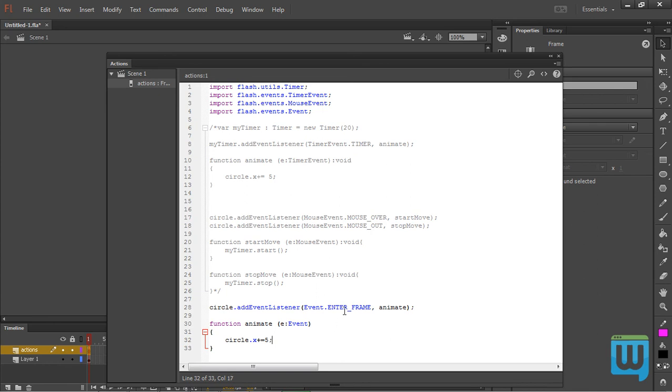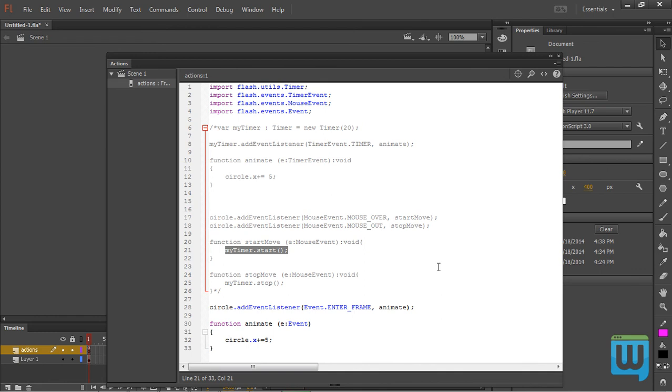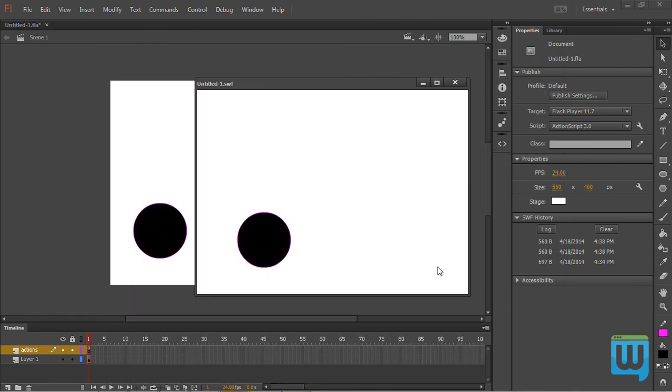And unlike a timer, an EnterFrame event can't be started or stopped, so there's no need for a stop or start. It immediately runs. So if I test my movie, we see that the circle starts animating immediately.